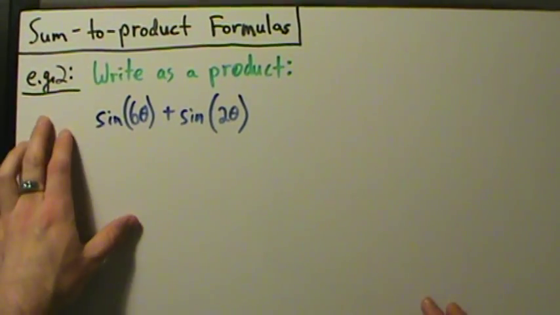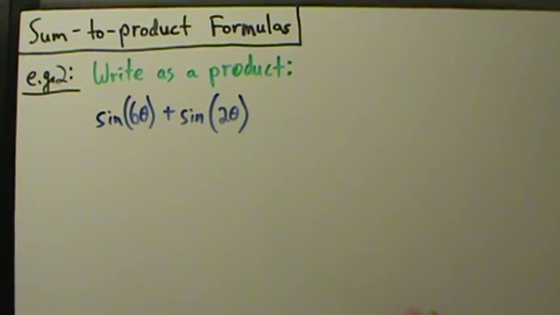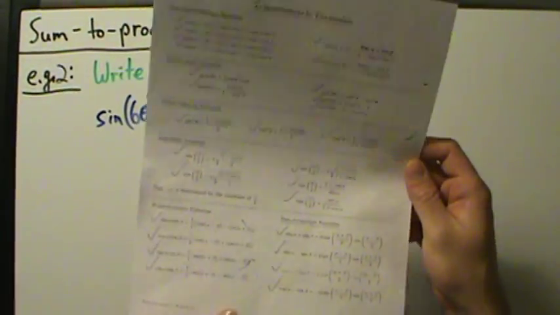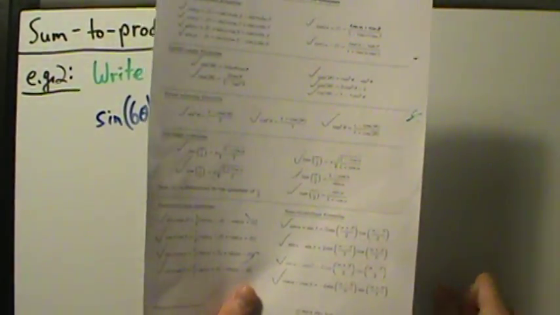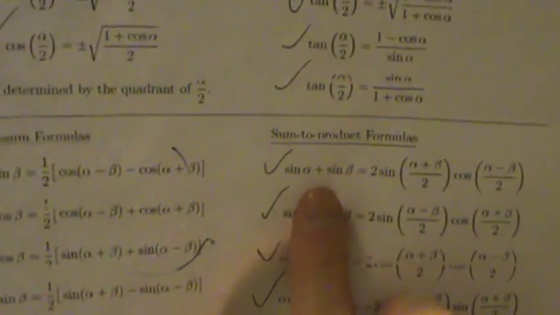It's a lot like example one but instead of minus we have plus. So what we're going to do is go to our formula sheet. If you want to copy this formula sheet, check the video description. There's a link in there you can click to get a copy of this.